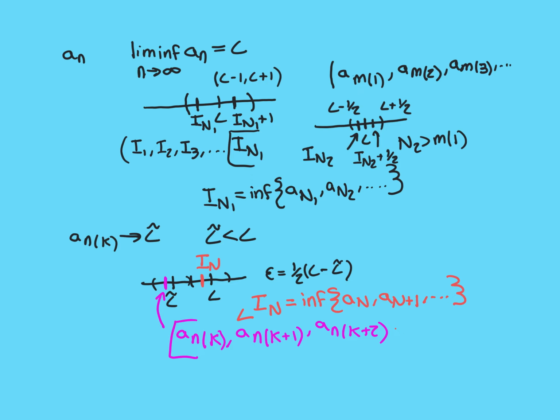But of course, eventually, we're going to get to a point in this tail end of this subsequence where all of the things are now in this portion of the sequence in this set. And hence we have a contradiction, because those things are all going to be less than this, but they also have to be greater than or equal to it. So therefore it cannot be the case that this subsequence converging to this value L tilde that was strictly less than the value L existed. Ergo, L is the smallest of the limit points of your sequence when the limit inferior exists.